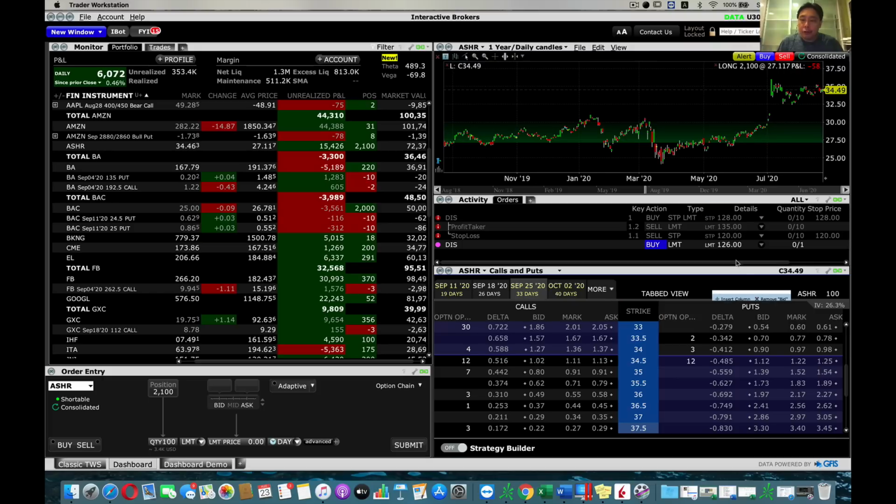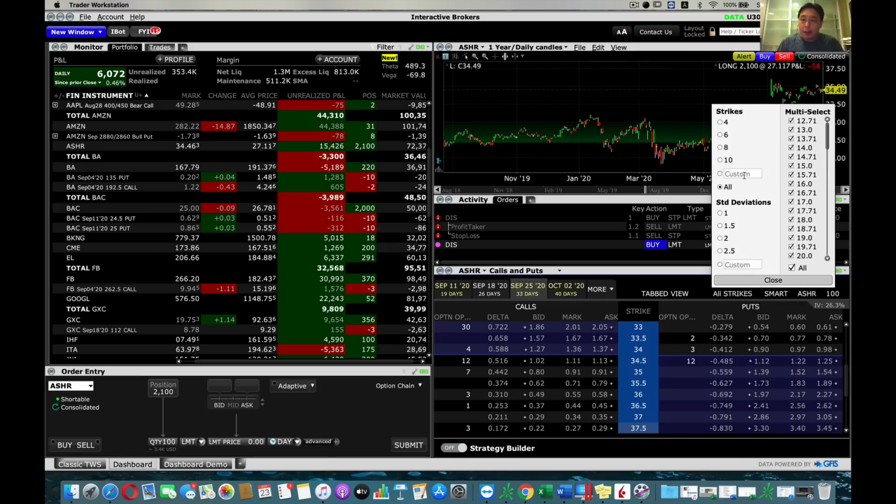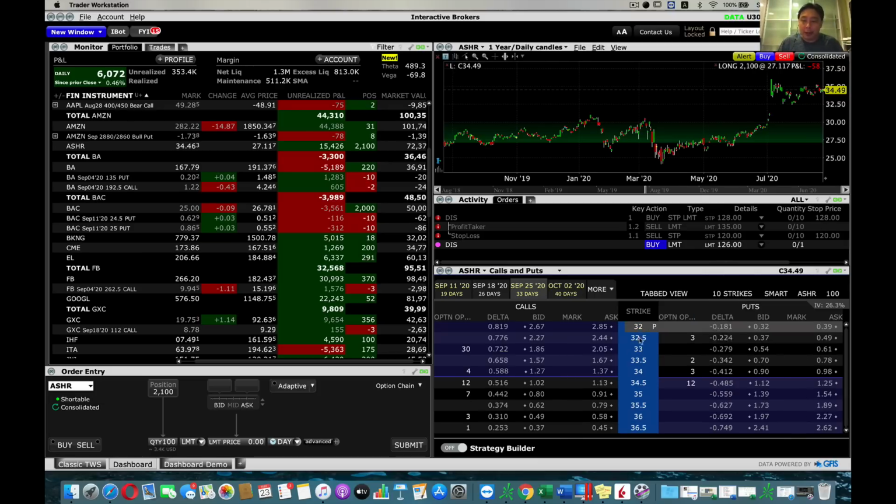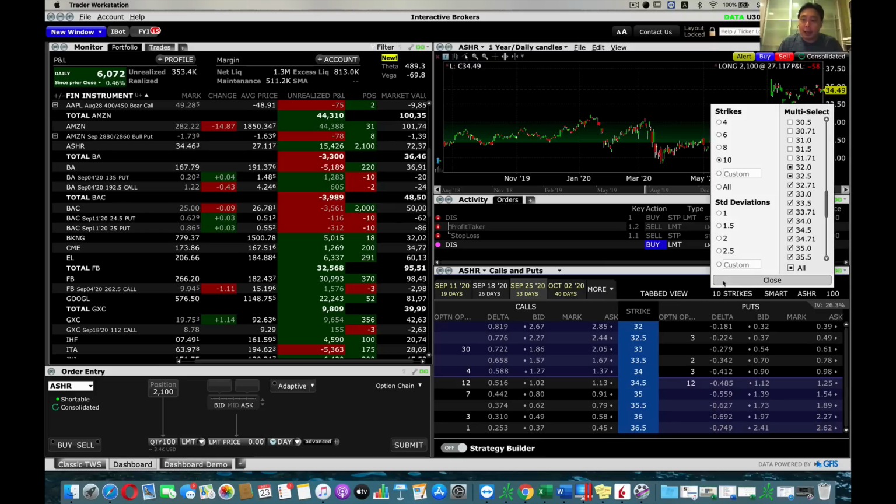Okay. Now the thing to check over here would be, you click on all strikes, and sometimes you may by default only see 10 strike prices. So you can always click and say, okay, I want to see 20 strike prices or 50 strike prices or all the strike prices. Okay. So let's leave it at 50 strike prices. And over here, you can click all, so that it selects all the different option series, right? Close.